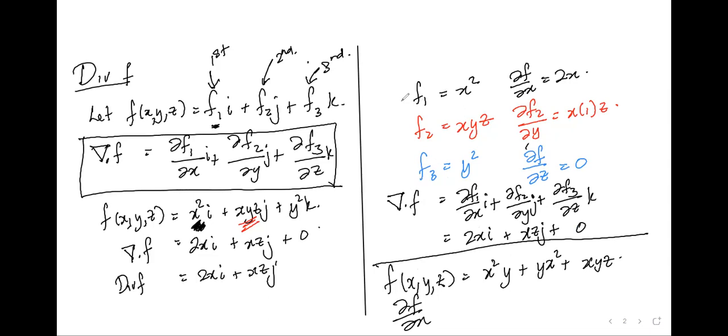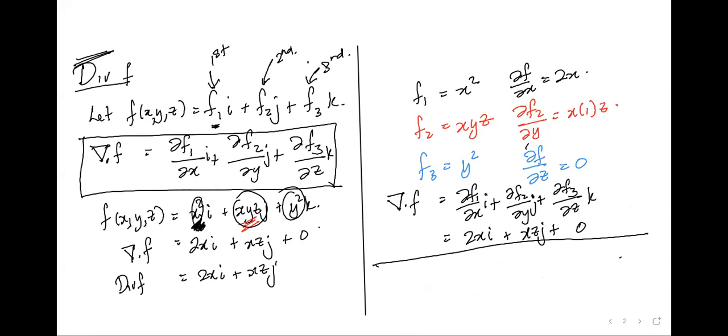All right, so this is the first term in the expression that we're going to differentiate with respect to x, the second term with respect to y, and the third term with respect to z when we're finding divergence. As opposed to when we're finding the gradient, where we're just differentiating the whole function, not term by term, but the whole function.